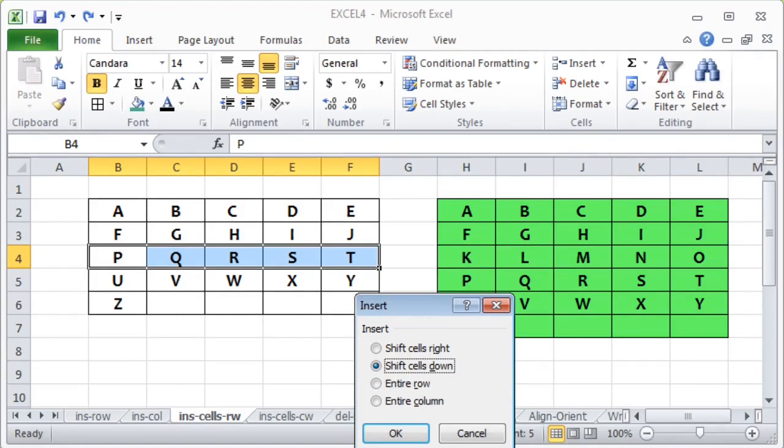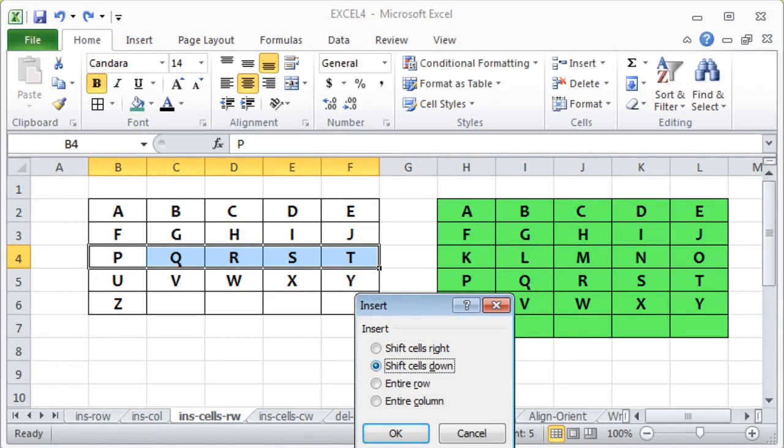Here I need some cells, 5 cells exactly, above this P, Q, R, S, T. So I must shift everything starting from P, Q, R, S, T downwards.